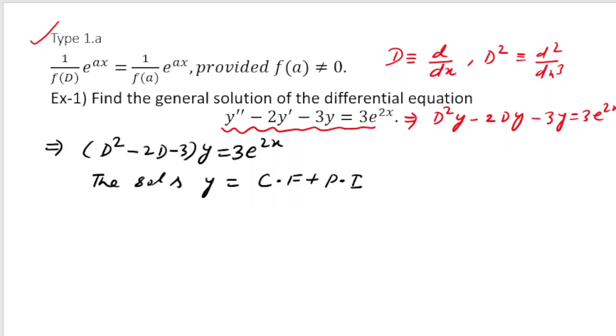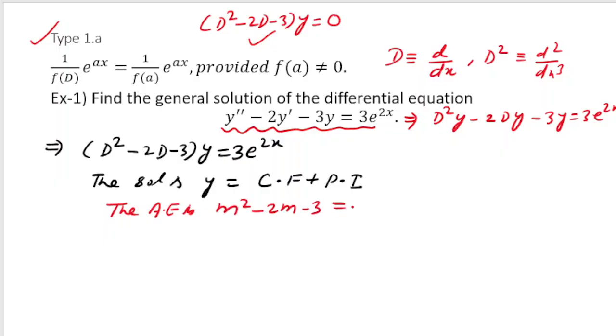What is the complementary function? To first get the complementary function, we are going to solve the corresponding homogeneous linear differential equation. If I ask you what is the corresponding homogeneous linear differential equation of this equation, then you should say that it is D square minus 2D minus 3 operating on y is equal to 0. The right hand side I will assume is equal to 0. How do we solve it? Do you remember the process? You first write the auxiliary equation. So what is the auxiliary equation in this case? The auxiliary equation is m square minus 2m minus 3 is equal to 0, right?